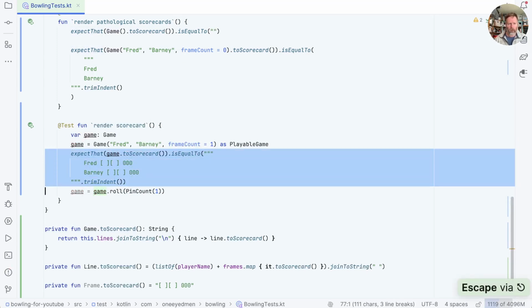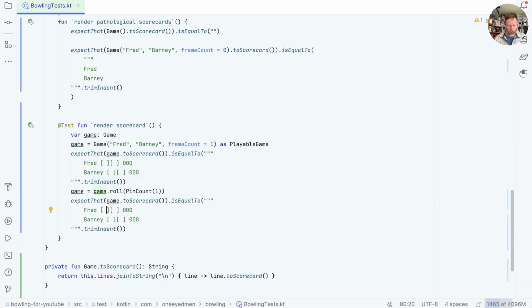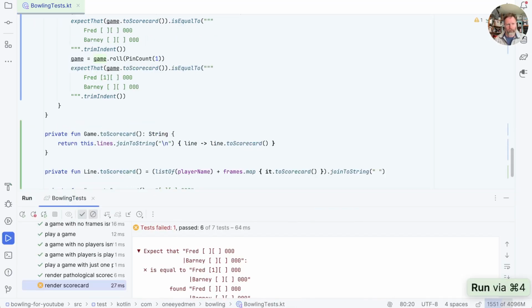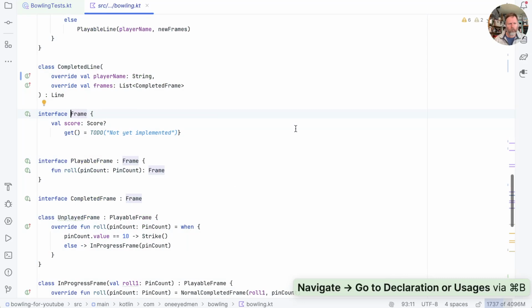Okay, what should that look like? Well, the answer is it needs a 1 in here. It won't have a course, as we expect, but now we can work out what we need to put in here and how. So let's remind ourselves what frame looks like.